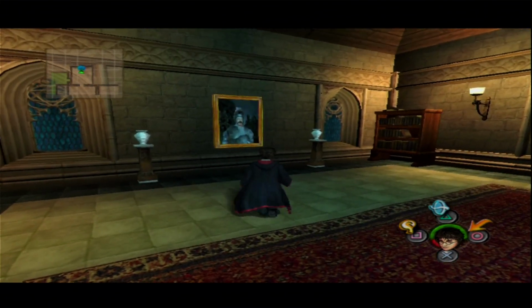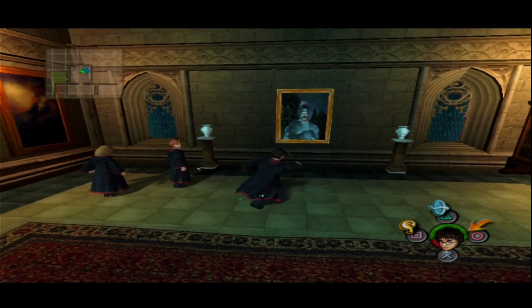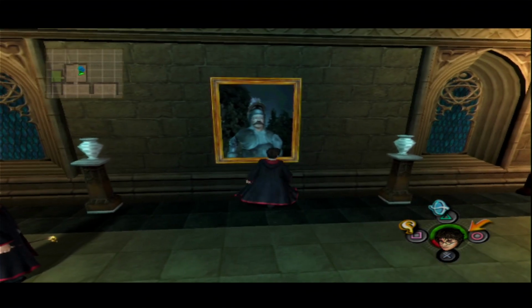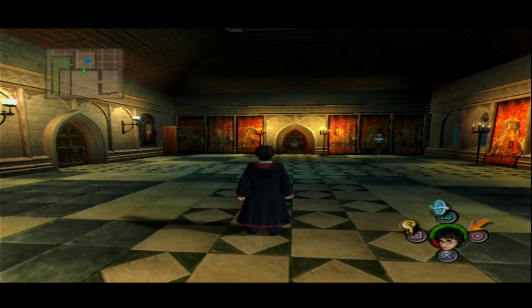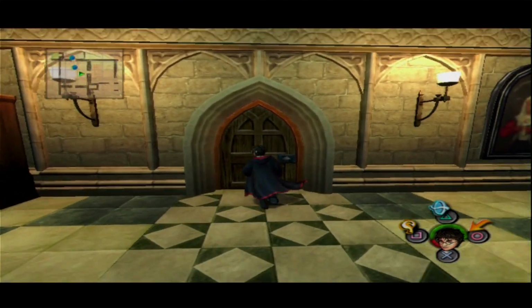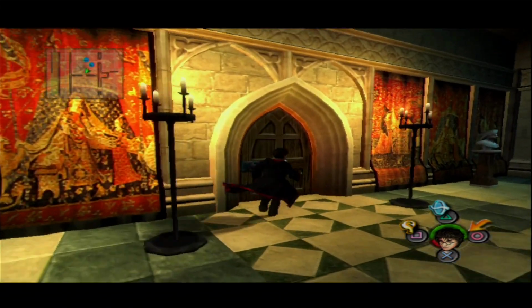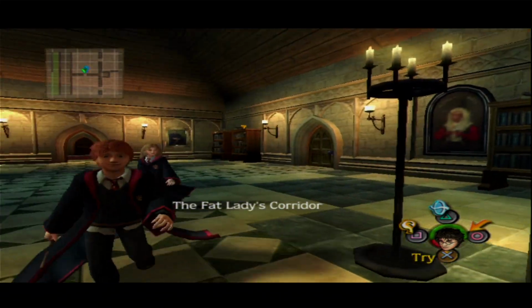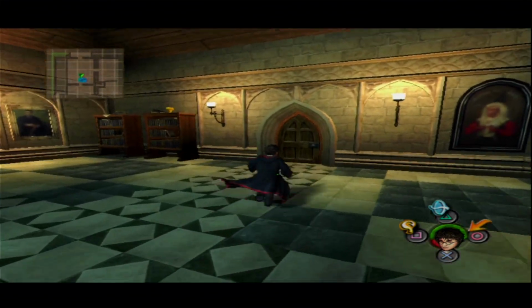Well, oh wait, you're back. I need to go back to the dormitory now. But you can't talk to him. Sir Cadogan, what are you doing here? You're meant to be in the other one. Wait, what? I can't just go back. That is weird. North wing? I'm so confused. Fat lady's corridor. Why can't I just go to the common room? Why do I have to just, like, go around?